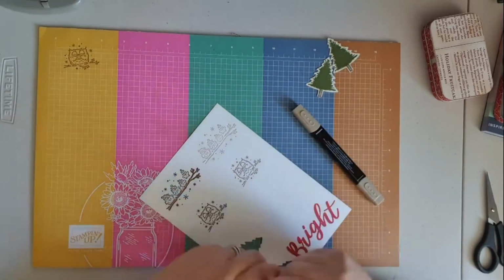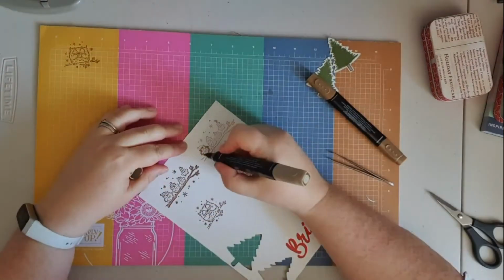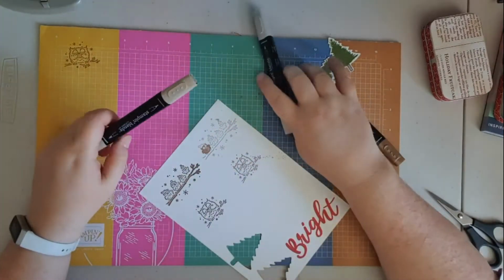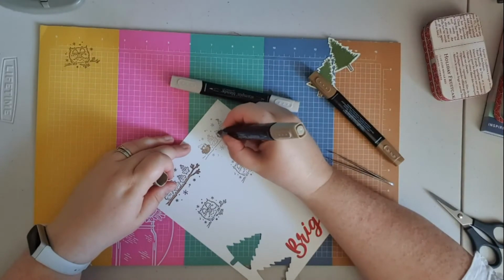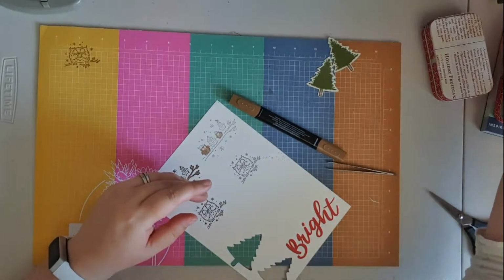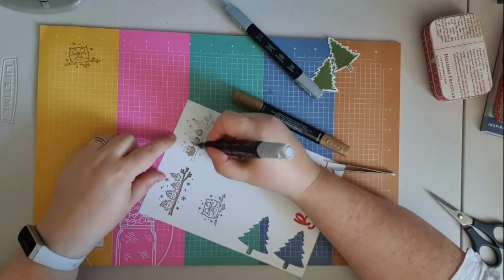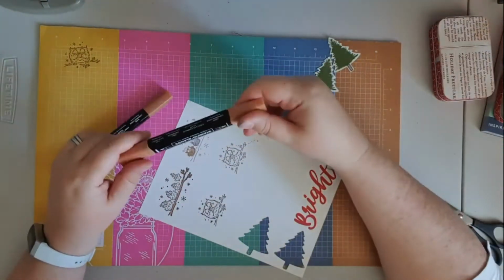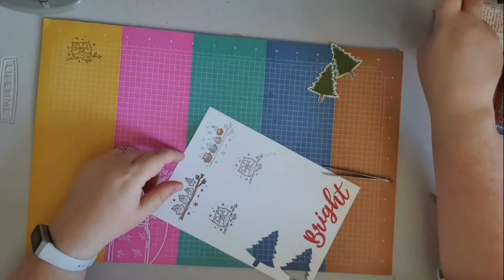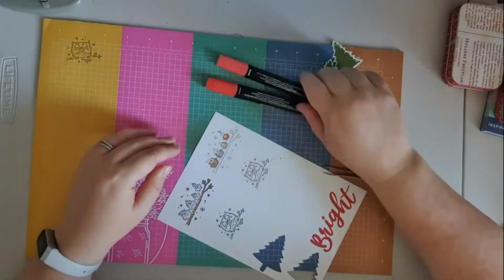So I'm just colouring in with various Stampin' Blends pens. Obviously you can colour it in with whatever medium you have, whatever colours you want. I've gone for greys and browns, using the new In Colour Cinnamon Cider, which is a lovely brown colour. So we're just going to see me colour in. I'll try to speed it up a bit so it doesn't get too boring for you.